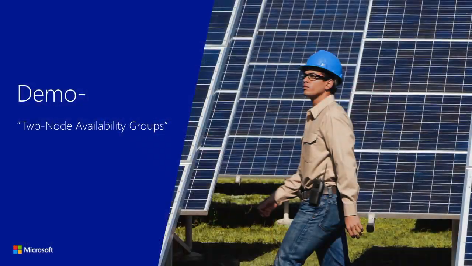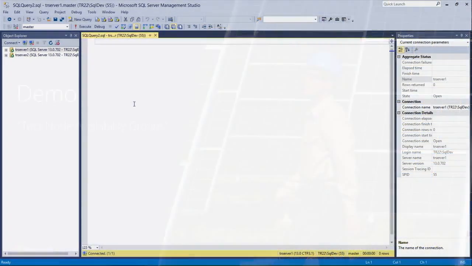All those same great management capabilities are available in Standard Edition as well. So now I'd like to show you the creation of that basic availability group through a demo. And then following the demo, Kevin's going to come on and talk about SQL Server Developer Tools. Okay, let's take a quick look at that Availability Group Wizard demo and show how the wizard has made it easier to set up a basic availability group when you're using Standard Edition.